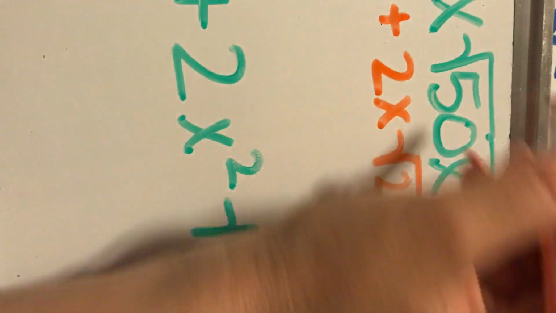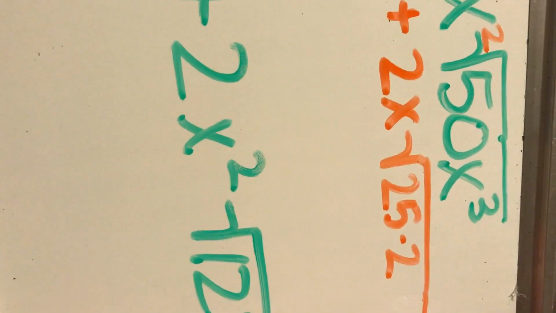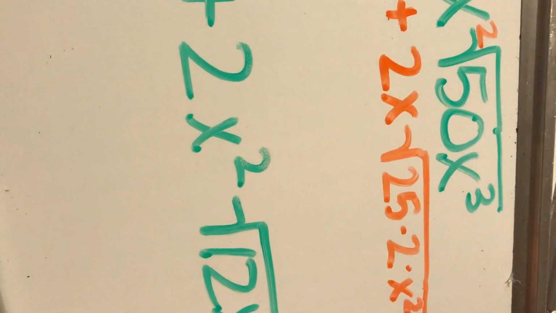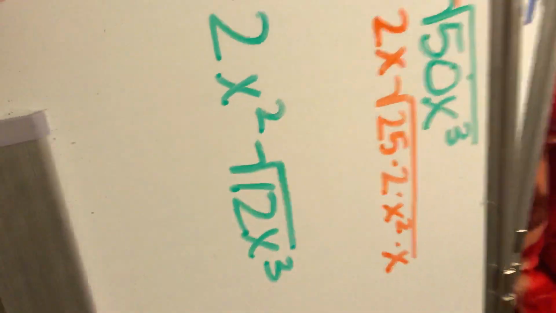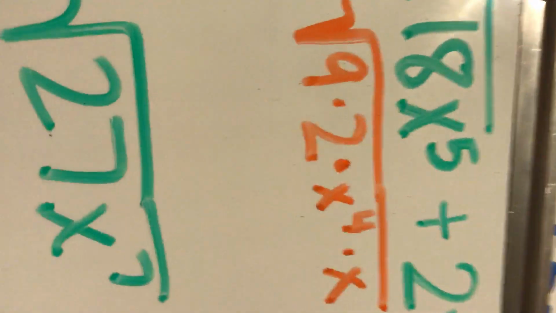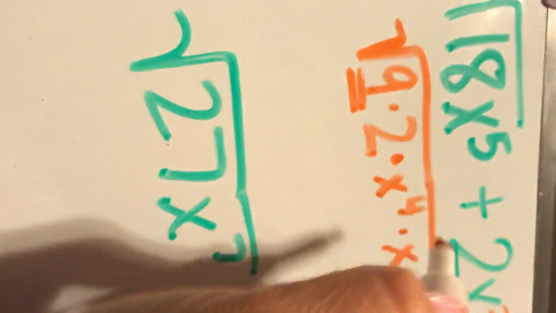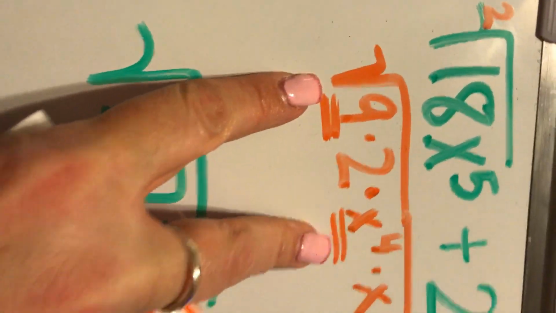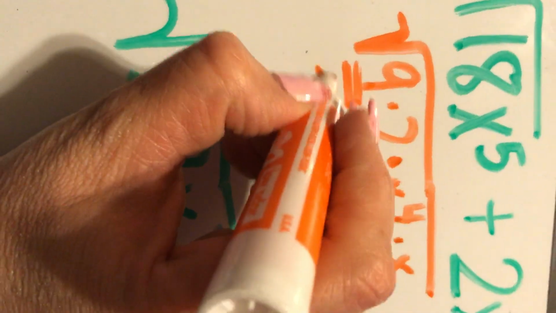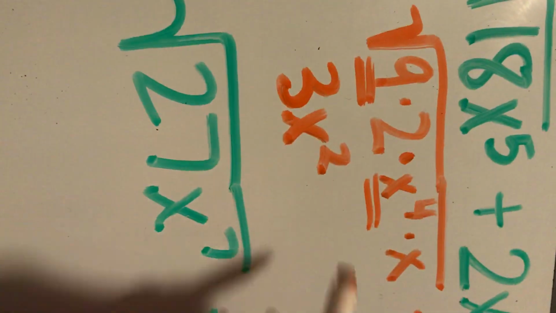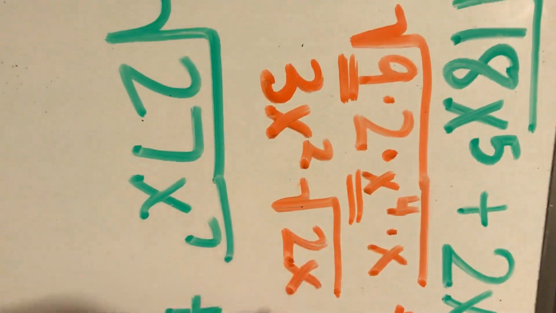Okay, again, there's no index here, so I know it's a square root. X to the third is also not a perfect square, but I do know that x squared is a perfect square. Then I have 1x left over. Now it sometimes helps to identify our perfect square factors. These are both perfect square factors. So if I square root both of those perfect square factors, what I have is 3x squared. And then within my square root, within the radical sign, I still have 2x.